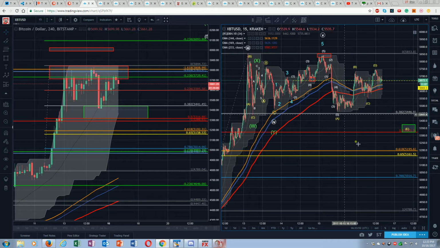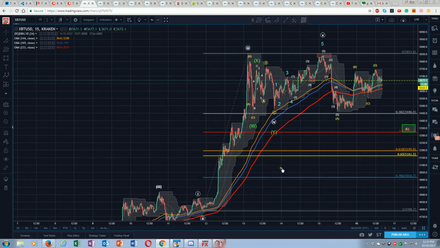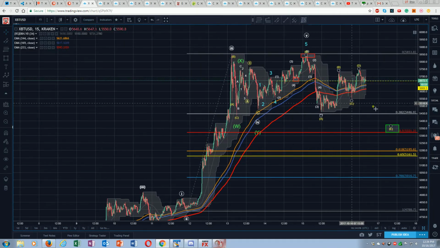So as you look at this now, again, it's being difficult to trade. So we've got an A. Here was a B. We don't get the easy C. We don't get it. We get another leg up and actually break the high. So potentially this is going into some sort of a triangle. Maybe. The one thing that's clear is the A. We could be relabeling this because we've got potentially some sort of a diagonal structure here, right? We overlap. If this were to go into a 5, because this, again, we don't know what this is going to be. This is the best thing I can come up with.